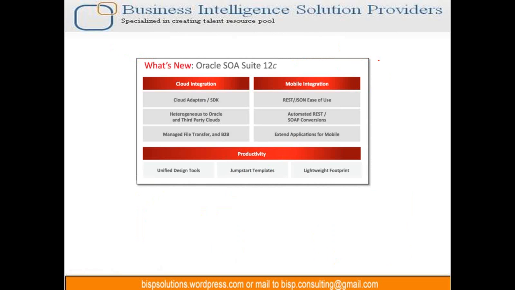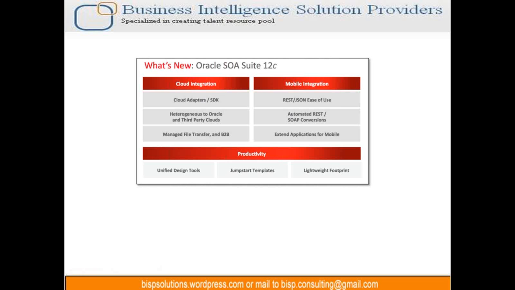Now what is new in Oracle SOA Suite 12c? The main thing is they have given good adapters for cloud integration. Another is REST and JSON, for ease of use. REST is one of the protocols used to call a service, and specifically in the mobile world REST is used a lot.